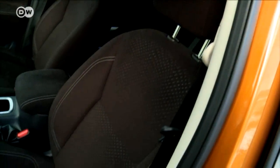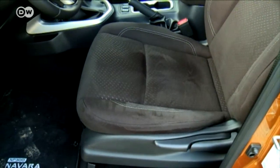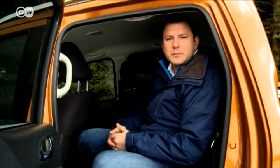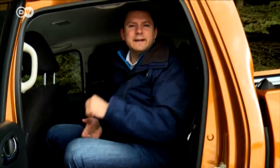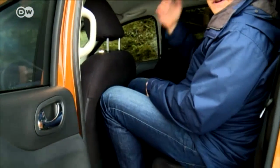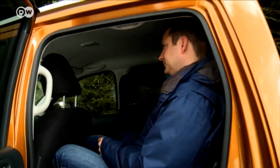The front seats are so comfortable you might not want to get out. They support the natural form of your spine and prevent you from taking a seating posture that makes your legs fall asleep. But the back seats hardly take a back seat either, jokes Sasha. Their angle has increased from 18 to 23 degrees, so they're quite comfortable too. You have leg room and headroom. The roof is 1.57 meters high. We have a height of 1.57 meters here, so you can put up with it back here quite well for a while.